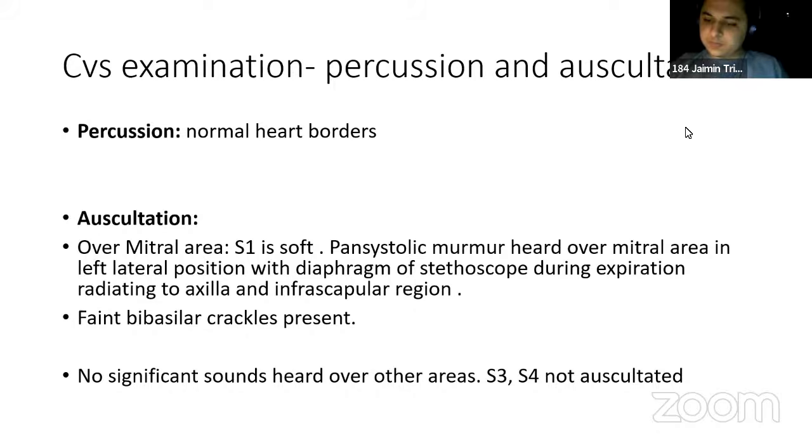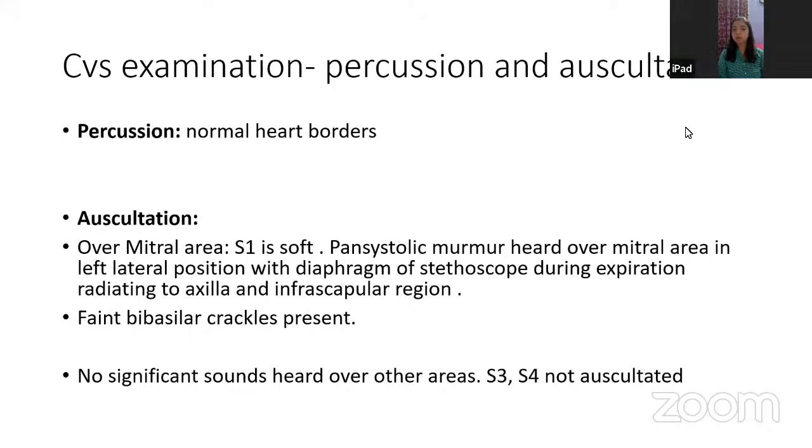So, what are the other causes of pansystolic murmur, Jaimin? Other causes? First one has to be tricuspid regurgitation. Right. Then aortic stenosis? Pansystolic murmur, aortic stenosis? No, it will be ejection systolic. So in pansystolic murmur, you have one is MR. Next you have VSD, right? Yes, VSD.